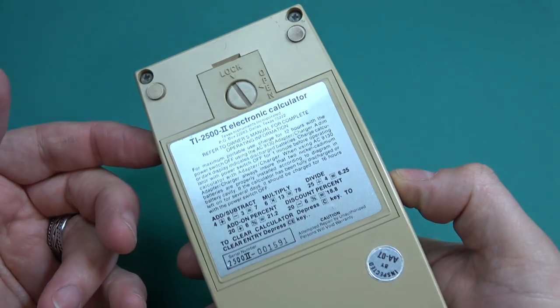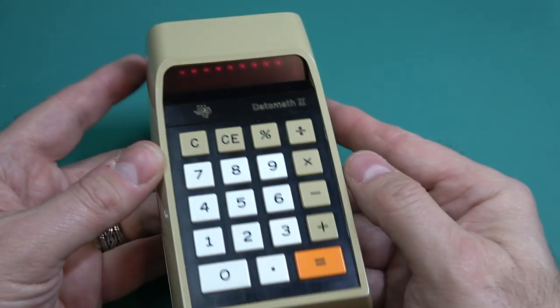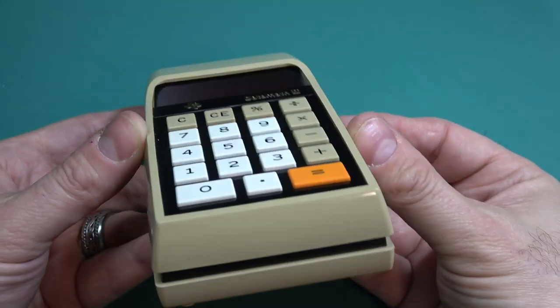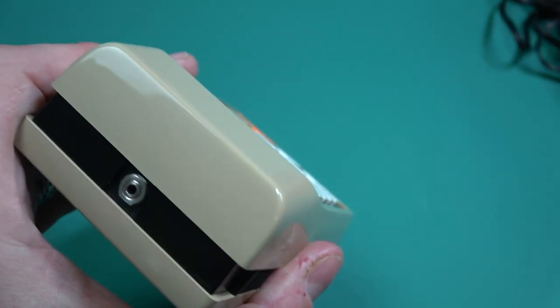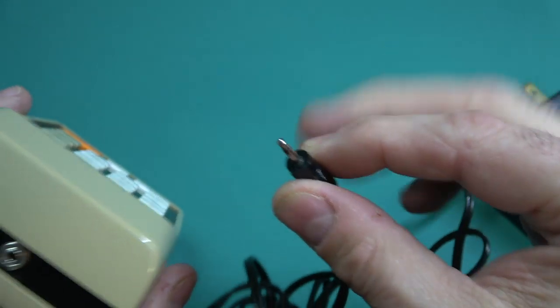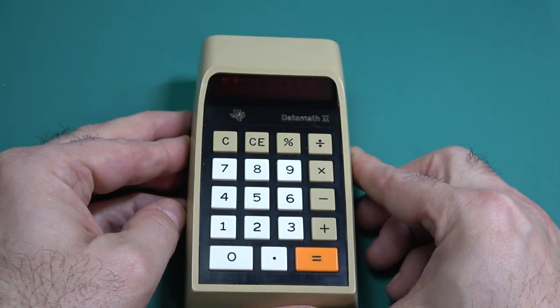Today, if you were to buy one of these, like you go on eBay, you could probably find one for about $25 in this condition, which is near mint condition. It's really impressive. By the way, I didn't show you where you plug in the power, believe it or not. You didn't have USBs back then, so they actually had this to plug it in and charge. You don't want to do that while alkaline batteries are in here. So let's go ahead and turn it on and try it out.